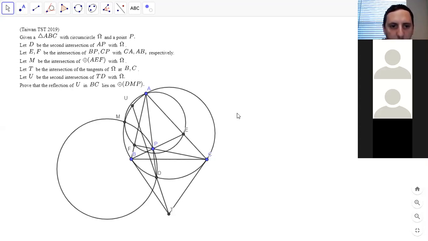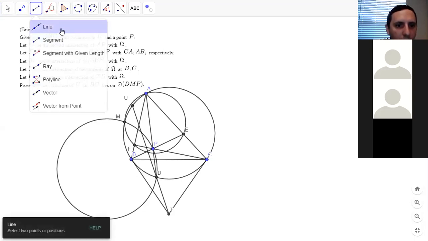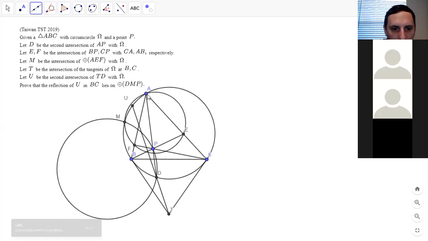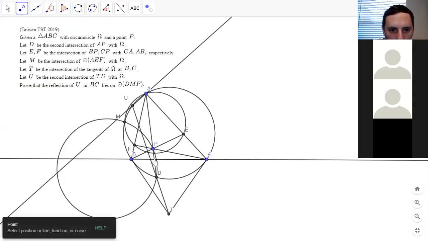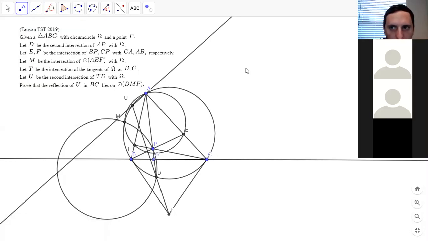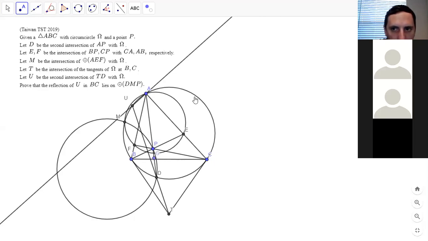AU, BC, and EF concur. Okay. Because if we let AU intersect BC at a point, then we could show that's in harmonic conjugation with this point, I'm guessing. Is that kind of how you're doing it? Okay. I think in order to draw that point, I have to first hide this and then draw the point and then unhide it. Oops.